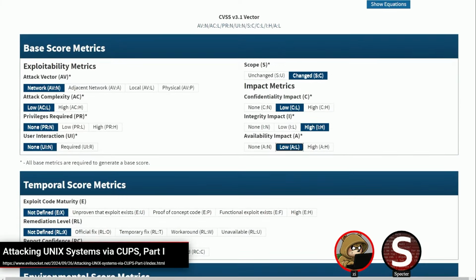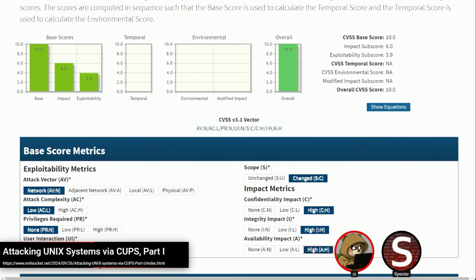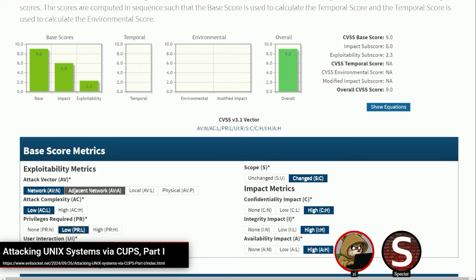So we've got our 9.9 here. If we just reclassify this, if we give it all highs, because it does result in code execution, that would be a 10. But you definitely need some sort of user interaction to cause the print to happen that uses this PPD file that gets written. Something needs to happen there. So it requires user interaction. That brings it down. The user needs to be able to print, to access the printer. So there is at least a low degree of privileges. Not a lot, just a user. So there is still low there. So it's dropping it down to 9.